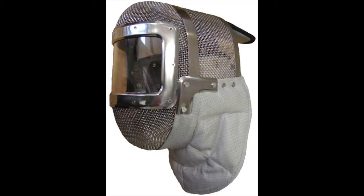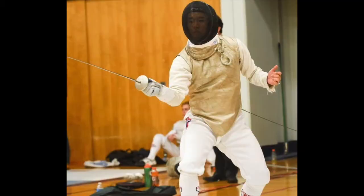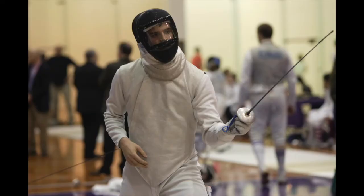The odd thing is that he's using a mask that has a visor in it. For anyone who doesn't know, around the year 2008, a new type of mask was starting to become available to foil, epee, and saber fencers — the one he's using right now. It had a clear visor in it. Fencing masks are made of a mesh material that is very strong, but because it's so close to your eyes, from far away it's actually very easy to see through. Having a clear eye visor instead of mesh can provide perhaps 1% better visibility.